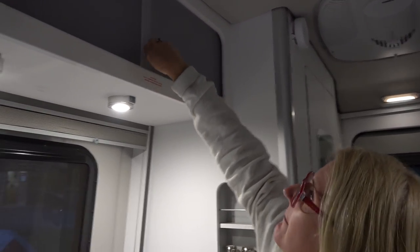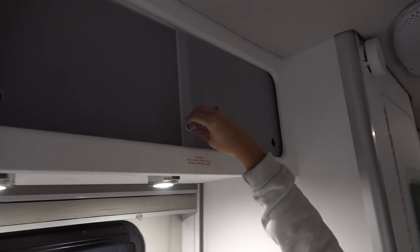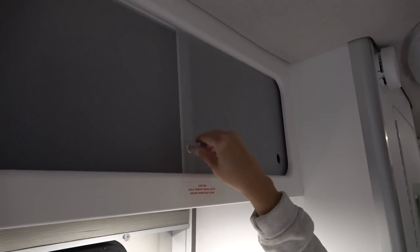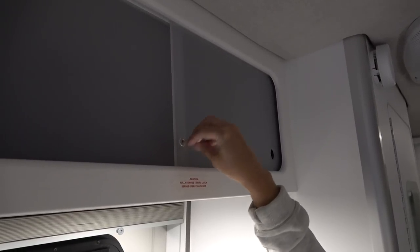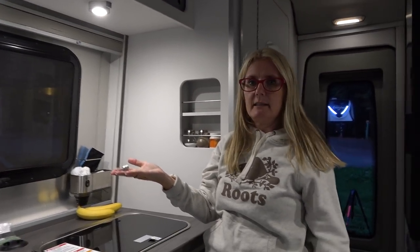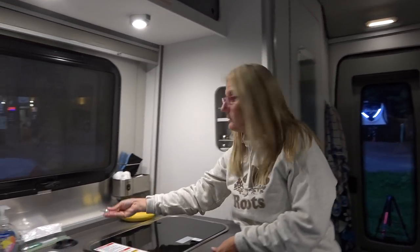So you have to unscrew this little knob. Keep screwing. Yep, I'm still unscrewing. Almost there. Oh, it's out. Now, what am I going to do with this? It's out. I want to use my cabinetry. I guess I got to find a place to put it, so I'll set it here.